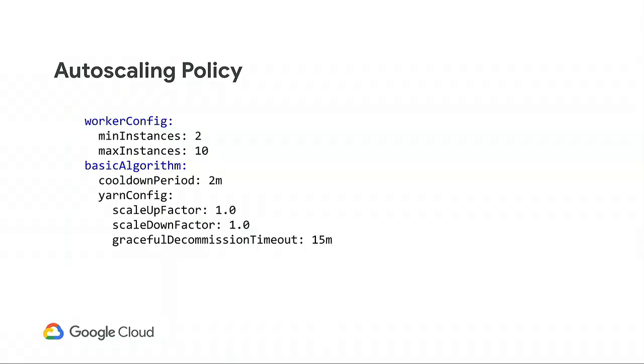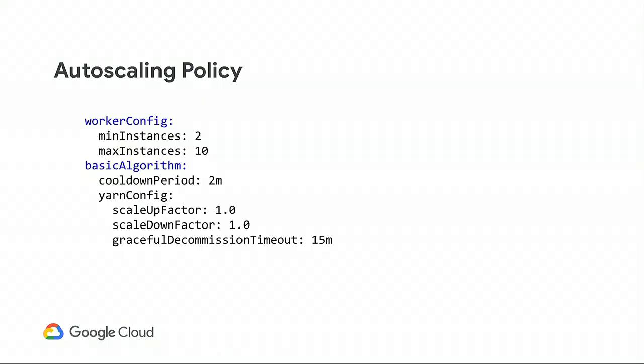What this means is that as autoscaling is adding and removing workers, it will always make sure that the total number of workers is within these two numbers, inclusively. So it will never have fewer than 2 workers and never more than 10. And how does it figure out how many workers it should add? It uses the basic algorithm for that. Here we've set the time to check to be 2 minutes, as denoted by the cooldown period. Every 2 minutes, it'll look at the available memory and the pending memory, and then calculate how many workers it should add. Once it comes up with that number, it will multiply it by either the scale up or the scale down factor, depending on whether it thinks it should add or remove workers.